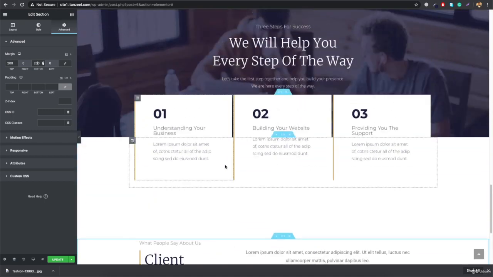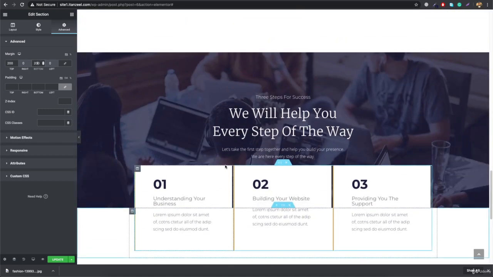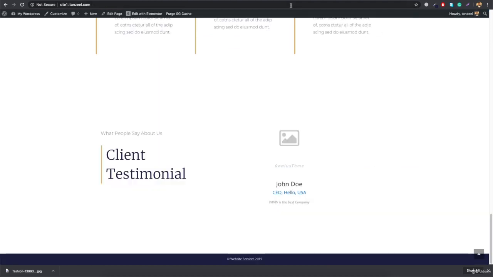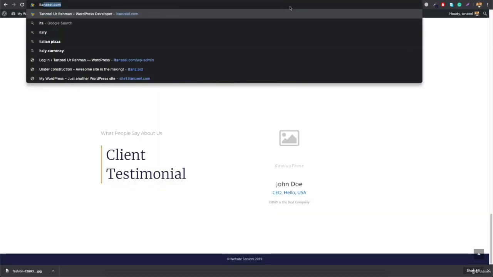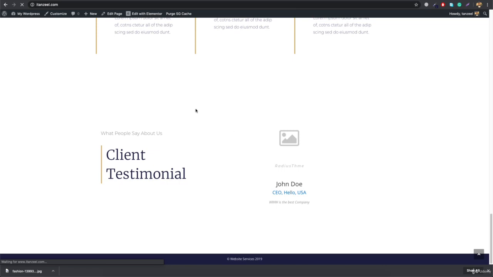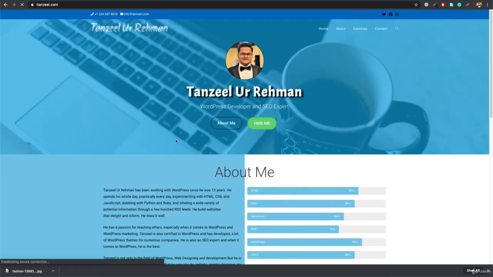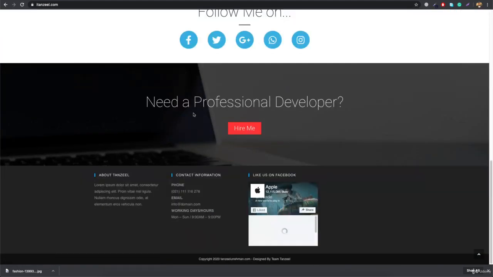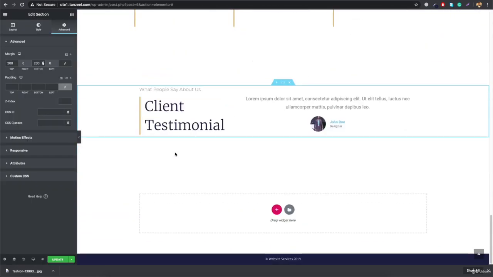And then we have to work on the last section. The last section that we will be building right here is going to be the exact same section that we built when we were building the website iTanzil.com. This is exactly going to be the last section where we call out to the person: you have read much more about our company, and now it is time to contact us. So we will be building the last section right now. I'm going to quickly go ahead and build the last section, and then I'm going to explain to you how I did that. And so here it is.